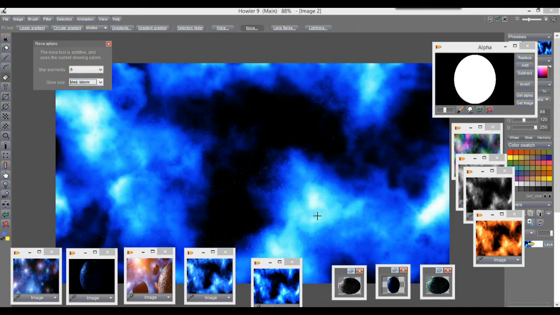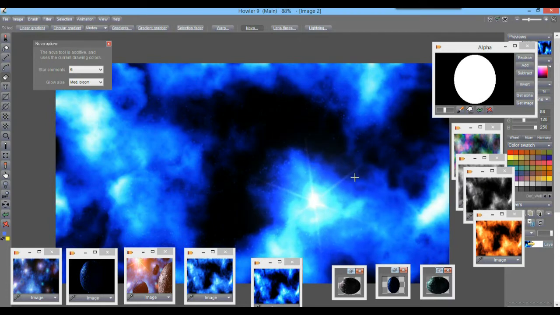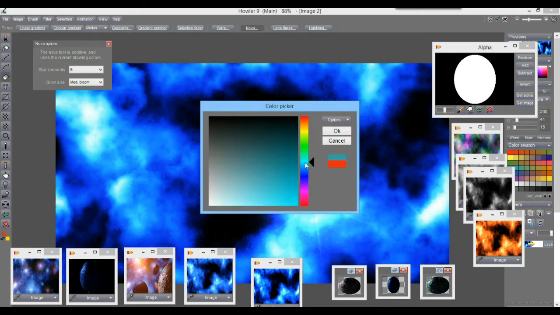And so whenever you see some bright spots here, you can put a little bit of that. Now the color of this nova will depend on your primary color, so be sure that you don't use that in black. It's not going to look very impressive. But you can use yellow and red, or you can click these colors here to choose a different color. Magenta looks great usually on stuff like that.